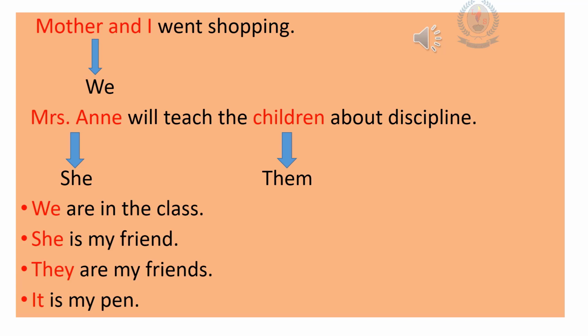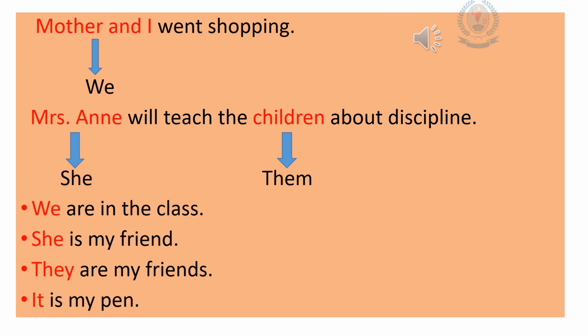Mrs. Ann will teach the children about discipline. Here Mrs. Ann is the subject. We have subject pronoun, we have object pronoun. There are many types of pronouns such as reflexive pronouns, possessive pronouns. So today we are going to learn pronouns and possessive pronouns. Now we'll see there are some more examples here.